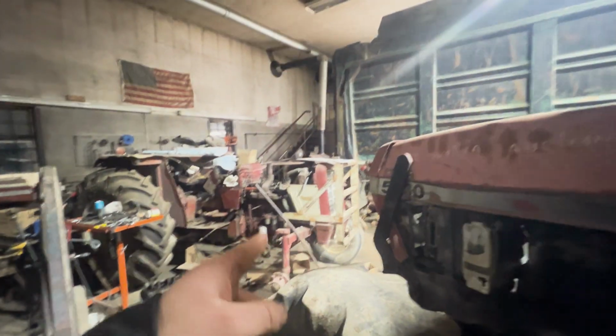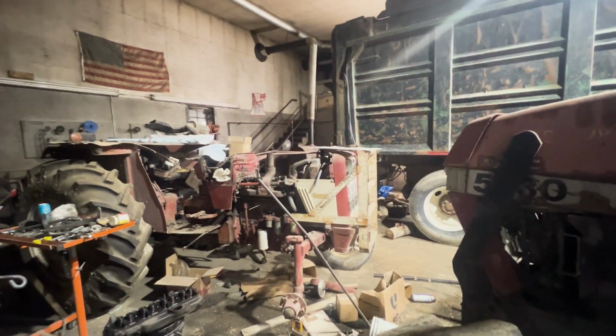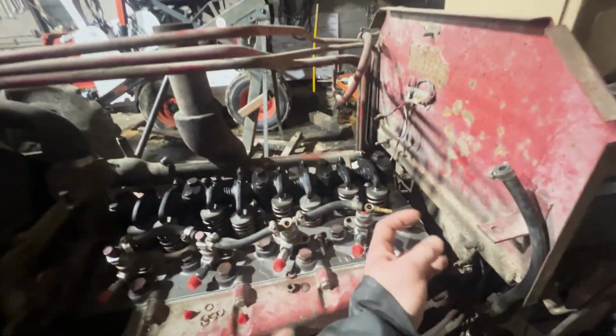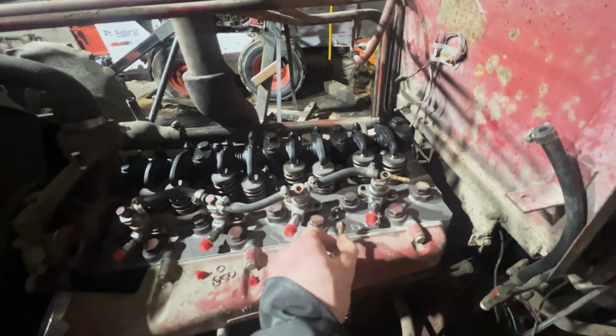And then what do we got? We got the 574. I'm actually almost done putting that engine back together. The last parts came today, some bolts and stuff, but it's just one of those projects that's been sitting in here that we didn't get to. And we took a tire off for a different tractor, so we were missing some parts, for some magical reason, over the course of a long time. One bolt went missing for the injector here, and somehow one stud went missing.